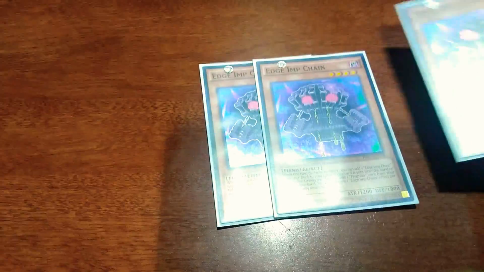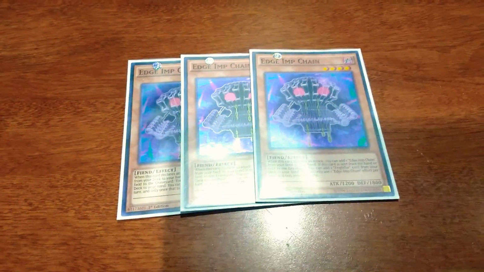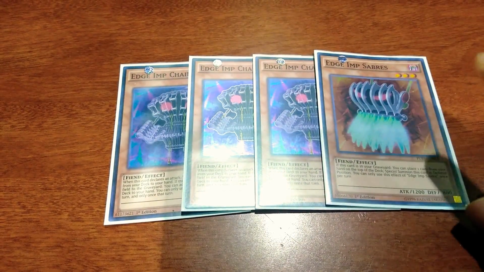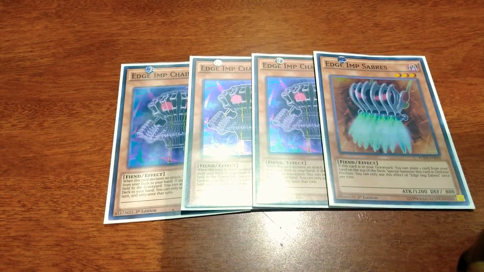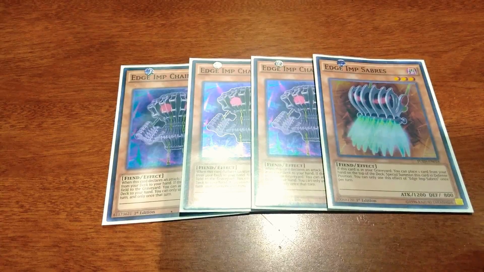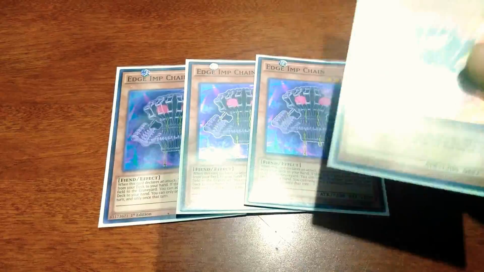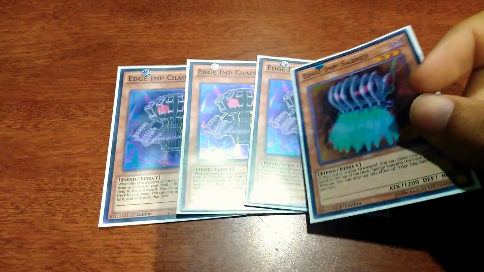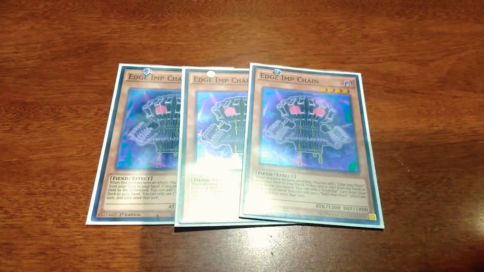For the Fright Furs, I run 3 chain and 1 sabers. For sabers, I don't see a reason at all to run more than 1 unless you're running Allure of Darkness, because then if you have Allure in hand, you can send a Toy Vendor or summon the dogs, add sabers to your hand, and then activate Allure, and you can banish the sabers that you searched and you still have a backup in the deck.